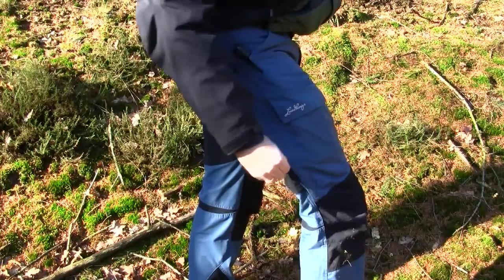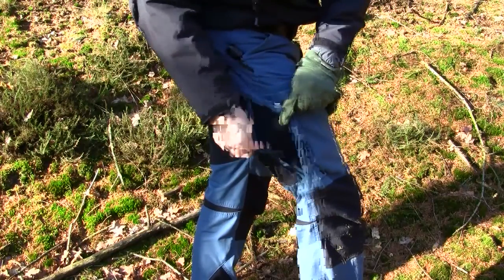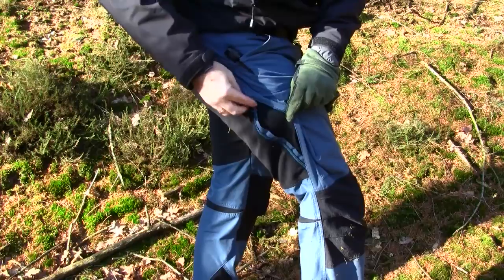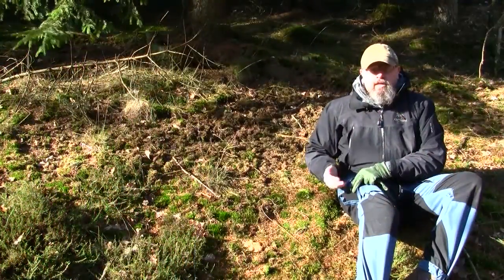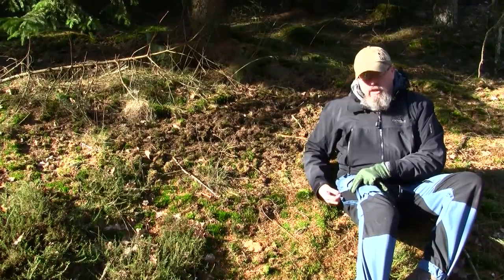Looking here on the side of the pants, we have a really large zipper, about 32 centimeters in length. It opens up to a mesh panel, which is about 8.5 centimeters at its widest place, and this goes for both sides of the pants. This gives you the ability to have some really good air circulation inside the pants when you're out hiking in hot weather. Really nice feature.